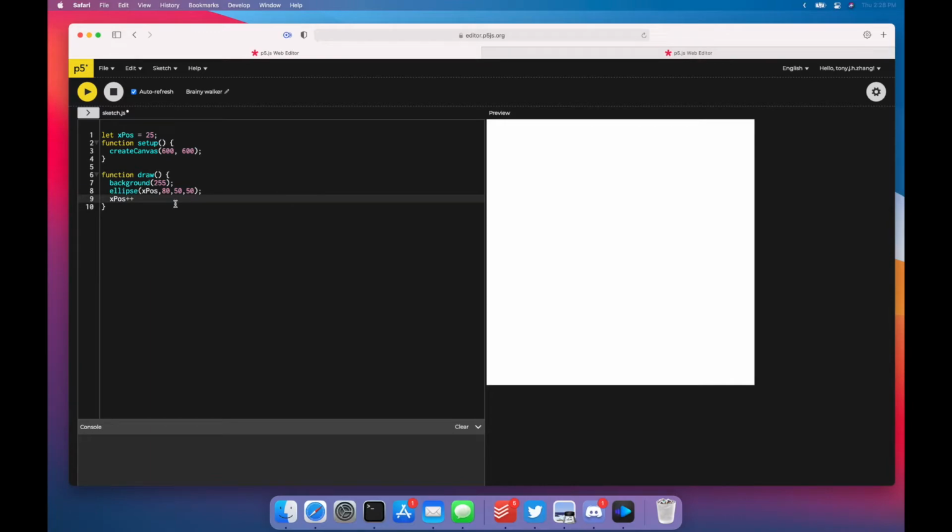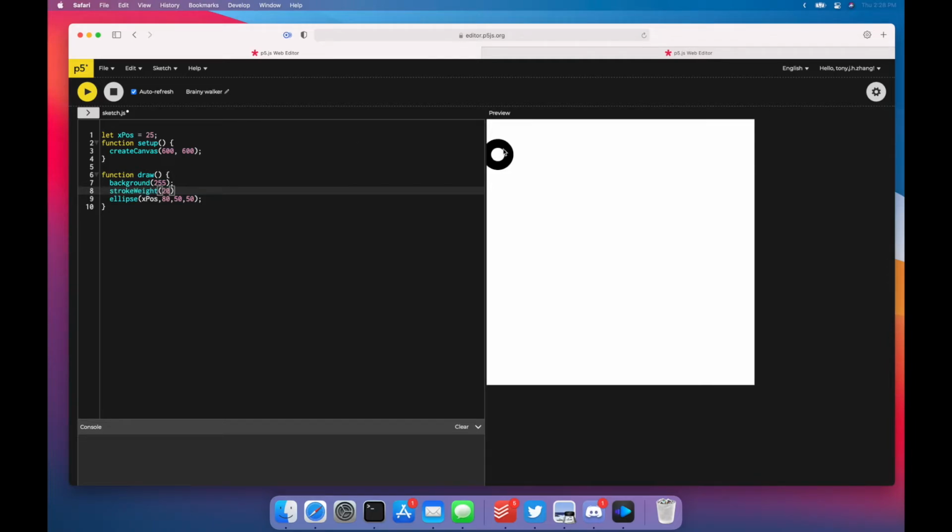What else you can do is a lot of different stuff. For example, instead of plus something, you multiply it by 2 each time. What this will do is, you can see it accelerates off into the distance. Okay, so now you can do other stuff. For example, there's strokeWeight.